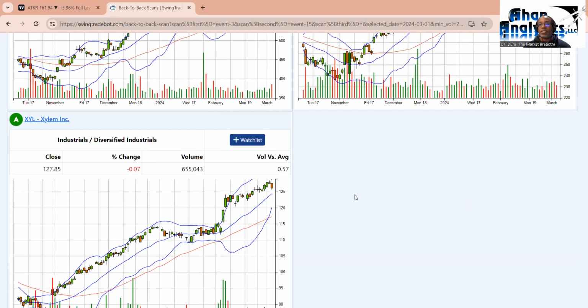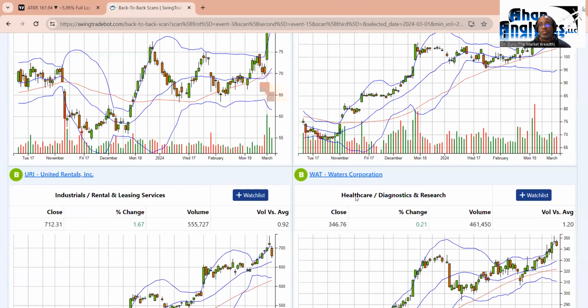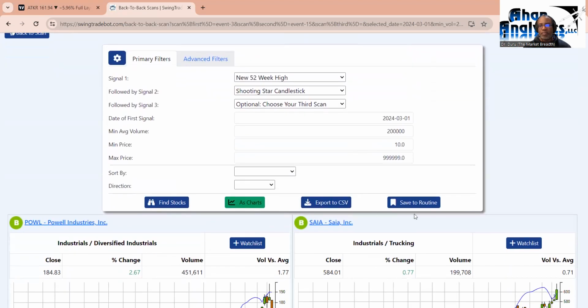So the overall lesson here is that the potential shooting stars did pan out. A lot of confirmations, a lot of bearish setups. But of course, this was all helped by the market being down for the day. So of course, we would expect most of the shooting star setups to show up confirmed.